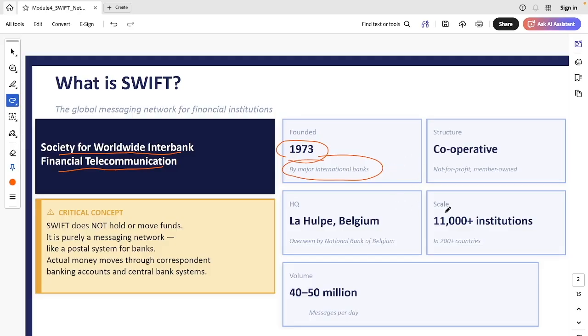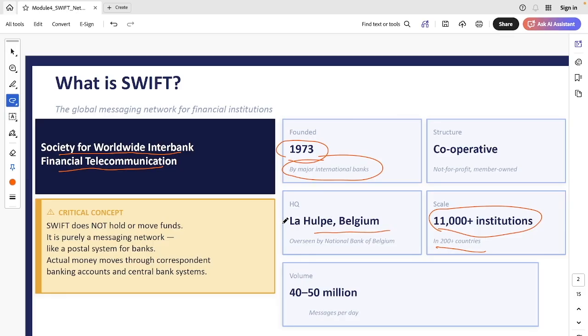Today, SWIFT connects about 11,000 plus banking institutions and corporates across 200 plus countries and supports millions of financial messages every day. The headquarters of SWIFT is situated in Belgium.